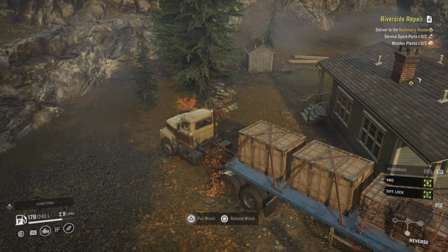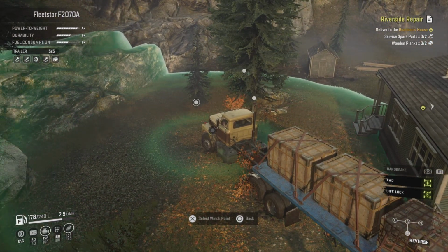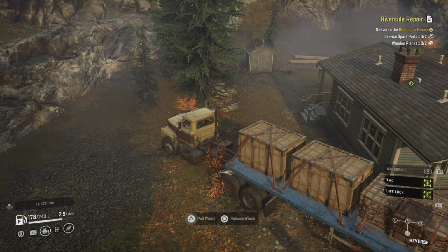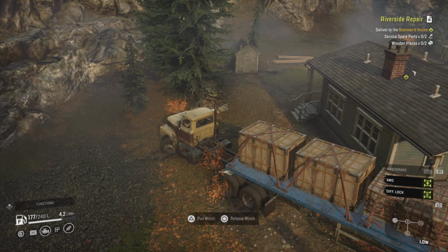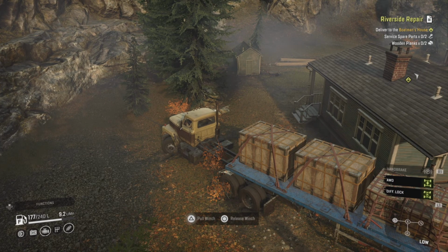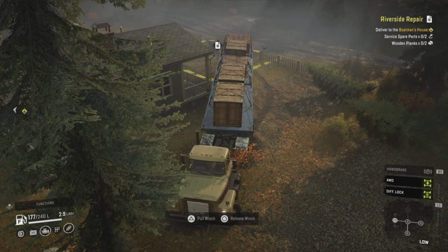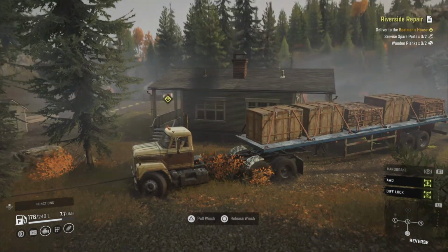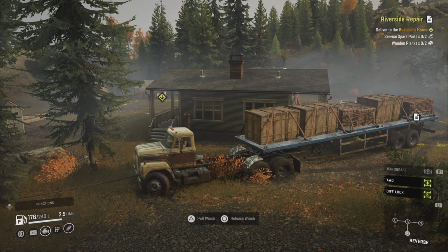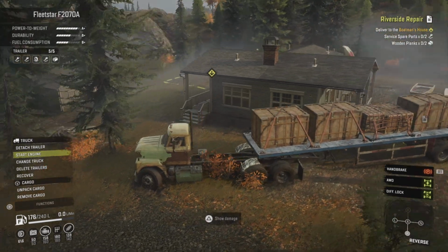You've got to think, we've done all this work to get here, and I don't want to mess it up now. Because if we tip this trailer, we lose the service parts. We've then got to go and pick them up, which I think is the warehouse, which is miles away from where we are now. But I'd have to go and get back on the back of the Fleetstar first from the garage, then go into the warehouse to come all the way back here. You're looking at a journey across the whole map by the end of it. So I don't want to do that if we can avoid it. But currently, this is not working.